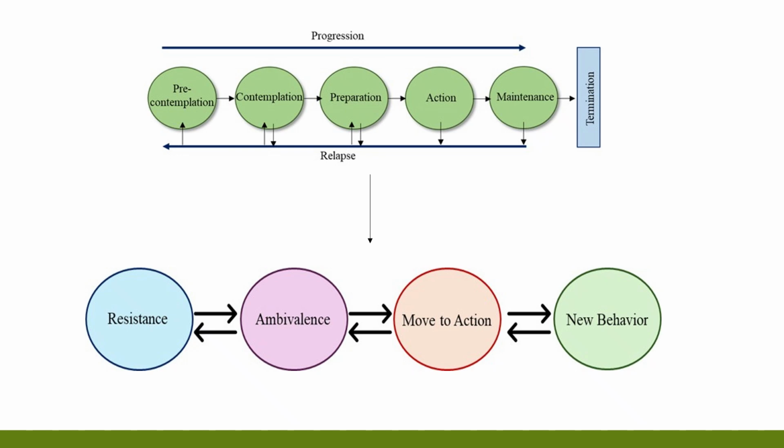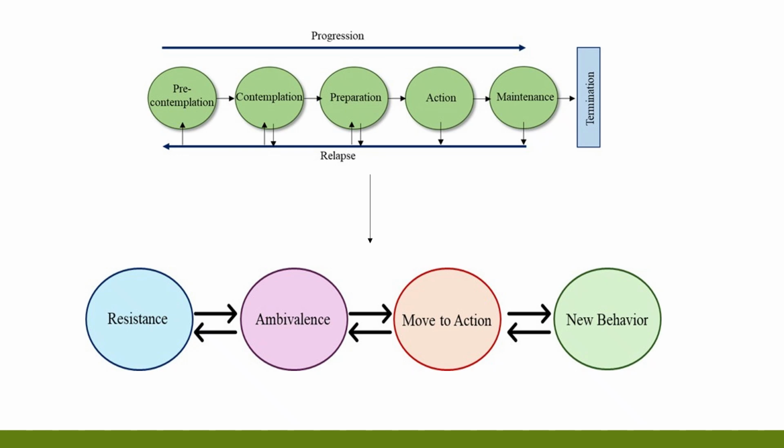So this model is probably the most commonly cited model that goes about explaining how people will adopt and sustain healthy behaviors. Now, while it's universally referred to, it's not without its limitations or its criticism. Two specific examples are, number one, that it arbitrarily assigns timelines for how long we spend in each stage, and that's absolutely not true. Why? Because the reality is you might be stuck in a stage indefinitely. Cigarette smokers, for example, might be in a certain stage just for a few months, whereas others could be there for years.